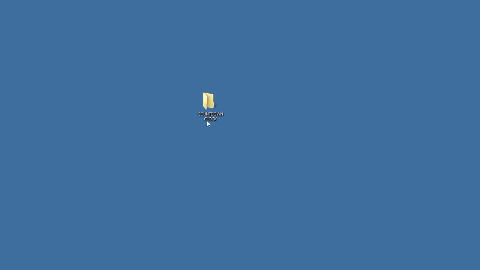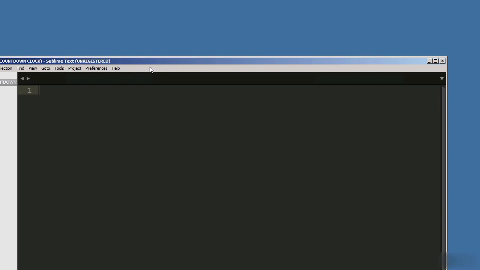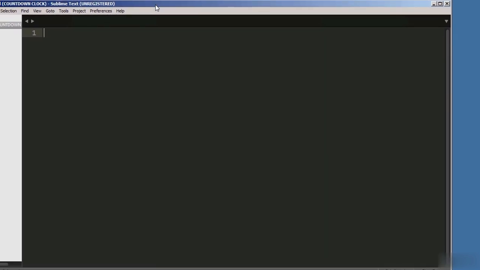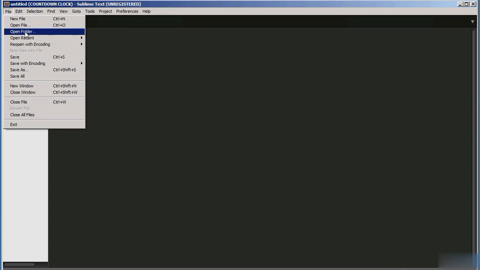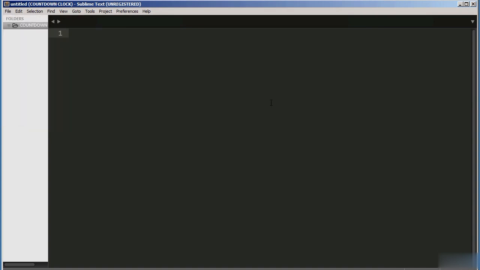For me, I'm going to open up this directory in my text editor. I'm using Sublime Text. I'm using a trial version. So this is my directory. I've opened it up in my text editor by going File, Open Folder, and then browsing to that location. So now I'm here. I need to create 3 files that we'll need. We need to create the index.html, the JavaScript file, and the CSS file. So I'm going to create them inside this directory.